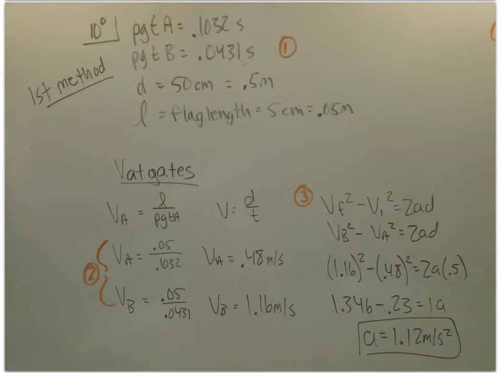The first would be using the photogates to calculate velocities and use a distance to find acceleration. The second would be to use the mass of the car and the angle of the ramp to find the component vectors of the weight, which we could then compare to the other forces present to calculate the acceleration. And the third was to calculate the acceleration purely based on the angle of the ramp.